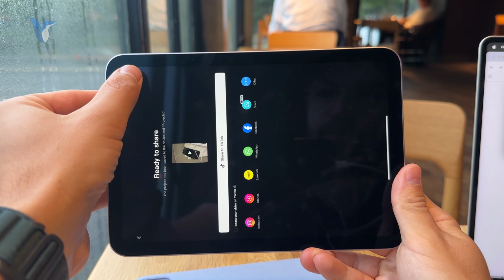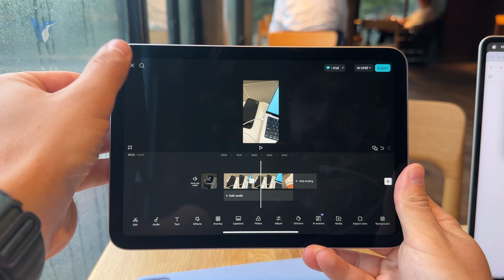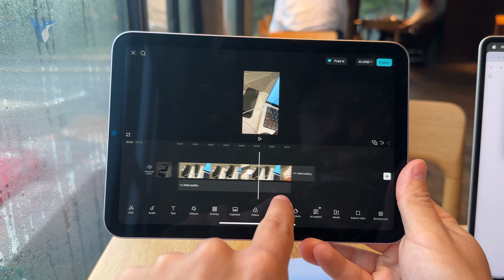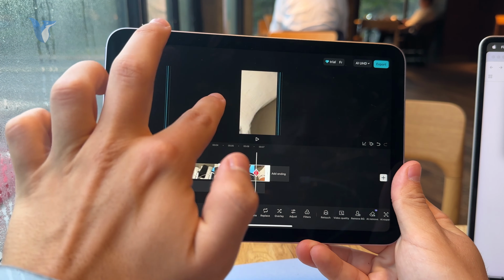But using such an app, you have access to some great tools. You can apply filters, you can play with professional-looking transitions and effects, you can remove the background of your clips, and you can layer things on top of each other. You can add images, text, you can play with the keyframes and essentially make your video look much more professional by adding effects and filters and all of these things.